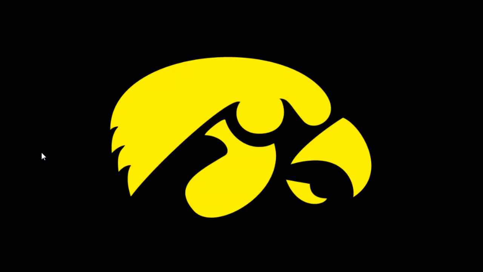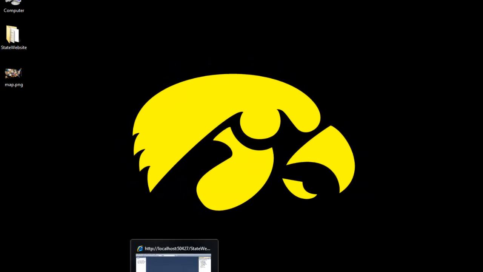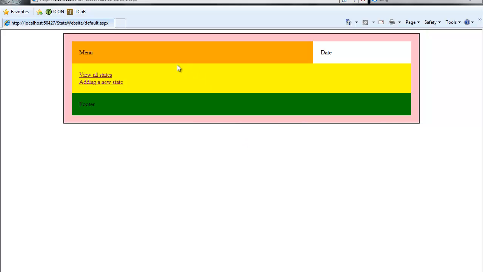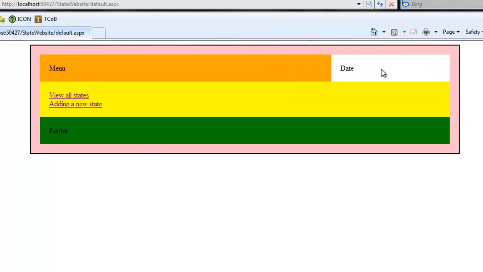So when we left, we had put the website together using some divs to kind of make it start to look like a website. Here we've got a couple of floating divs, a float left and a float right. This is where we anticipate our menu going. This will be a date label, so it'll always have the current date and time, the footer, and then this will be the content. So on the default page, on the opening page, it'll have maybe some introductory information in there. On the other pages, then it will have grid views and detailed views, and then the inserts as we're moving through the page.